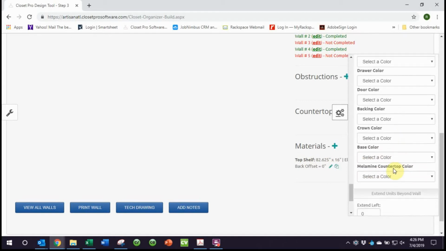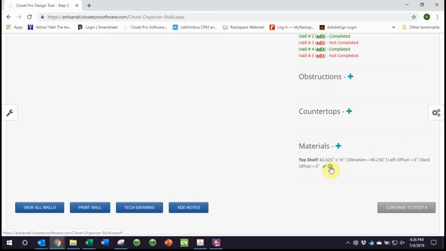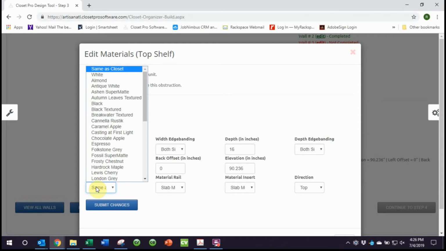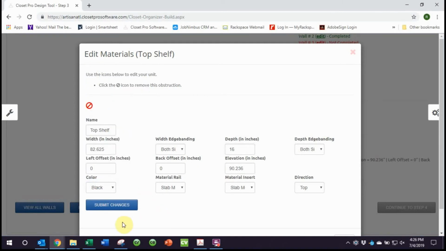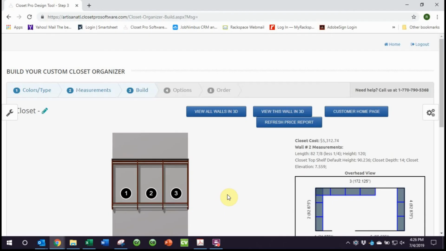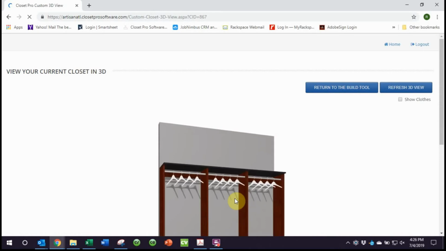If you want a different color for your continuous top shelf, you would edit that here. The color is defaulted to same as closet, but this is where you could come in and change the top shelf color. You will have to do that piece by piece throughout the room if you want to make the top shelf a different color. And now you can see that it's been changed to black or some other color.